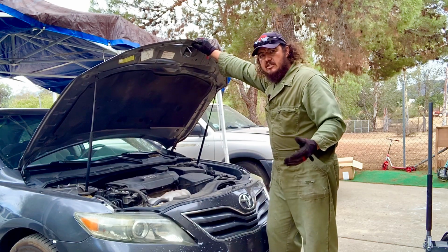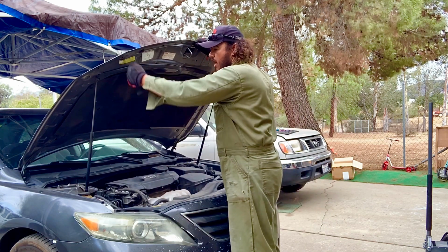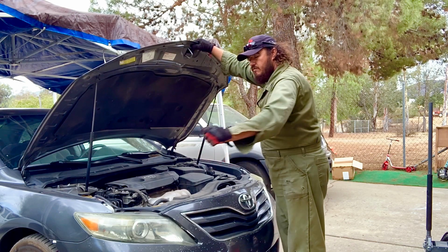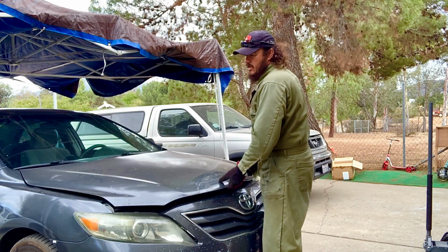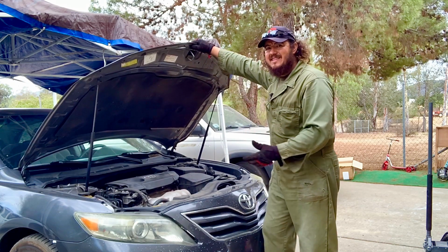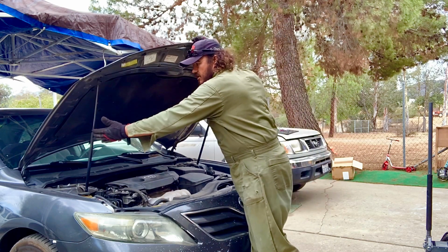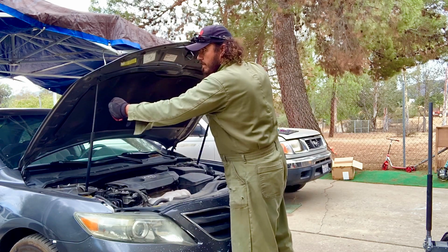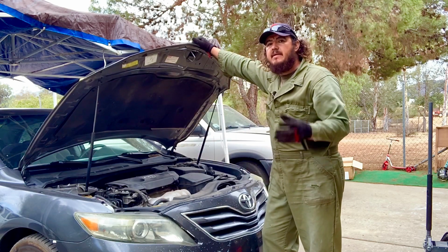In some cases, what some people will do is get a stick or a piece of metal and hold the hood up, even if those pistons are still in there. Once you're done, you just remove your stick or your metal and close the hood. The pistons are just for looks now. So that has been the scam that the manufacturers have added to these cars. They could have just left the old technology, where you have a stick, a metal bar, or those hinges with springs from the 60s, but no, they had to make it fancy.